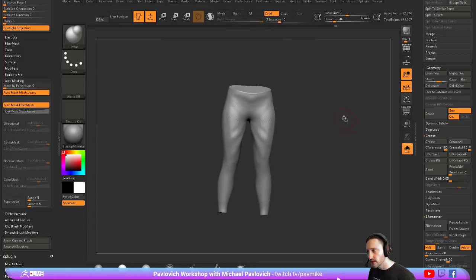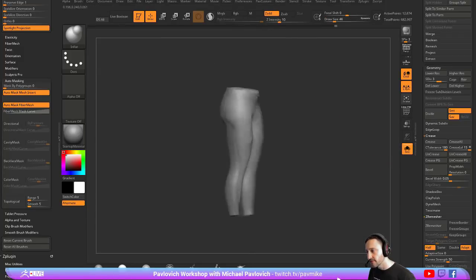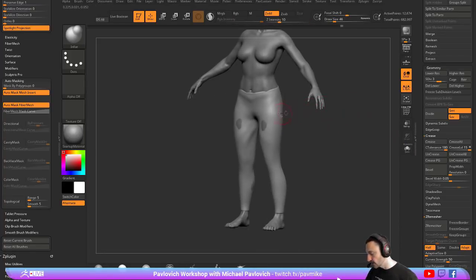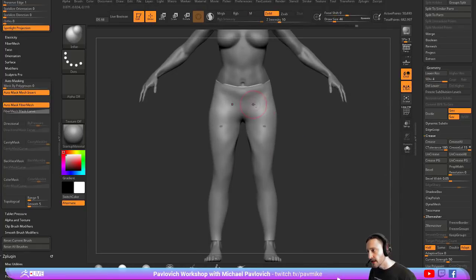Now, because we capped it, I don't need to worry about inside faces. It's not a thin mesh. It's just a capped mesh here. So you can go through here and you can step through your subdivision history or hit Control D, and now we're able to go through and start sculpting.